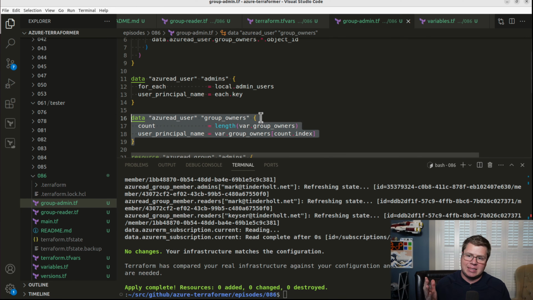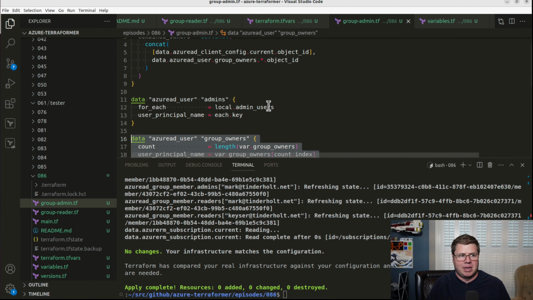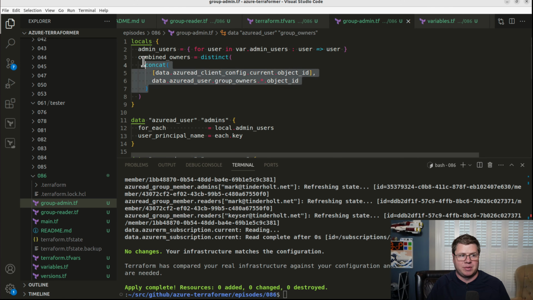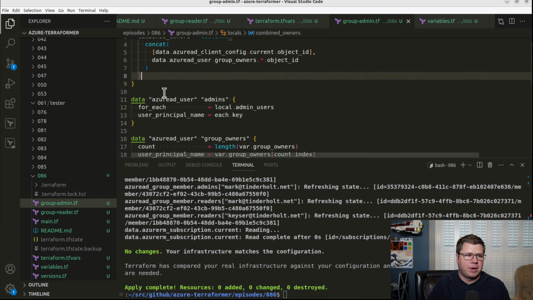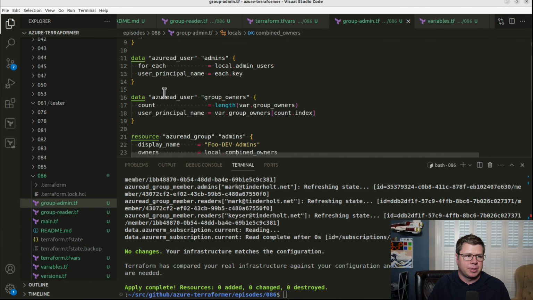Now, in this case, it's okay to use count. You see a lot of people railing against count, but in this situation, I think count's perfectly fine. I'd have to do a lot more gymnastics to not use count here, because ultimately I want to get a collection of these combined owners at the end of the day. And the impact of drop creating or doing an inline update to the owners list is a pretty low risk activity. So I think this is probably the best solution.